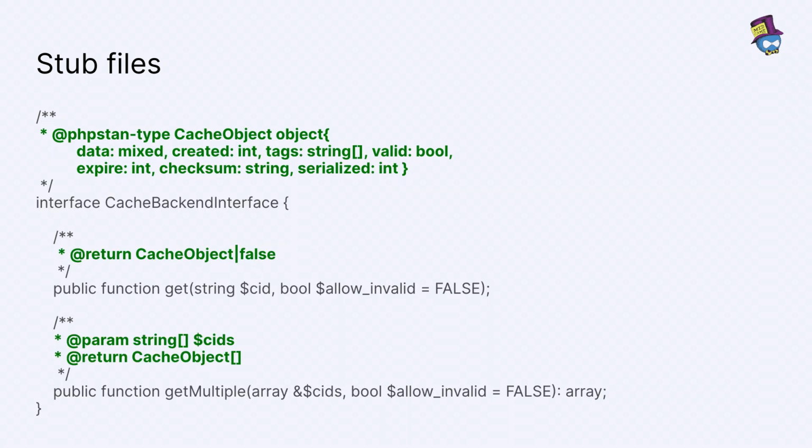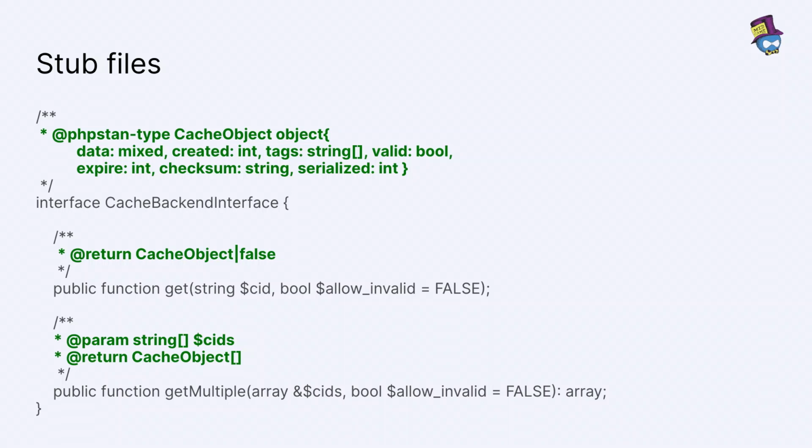Now that Drupal coder is not a blocker, because before with Drupal coding standards, it didn't allow certain things, and now it does. phpstan with subfiles also lets you define custom types. So this is one of the custom tags, phpstan-type. So you can create a shape and then use that shape throughout a class.